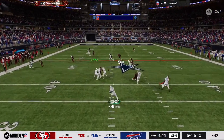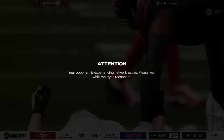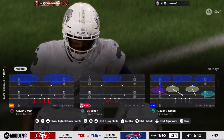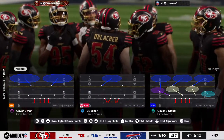Looking for a throw here. And he's there to knock away the pass and force a fourth down. I think that was the type of play we expected out of this defense to start the game. Can't undo that opening drive touchdown they gave up, but that can sure help to get yourself off the field with that third down stop.